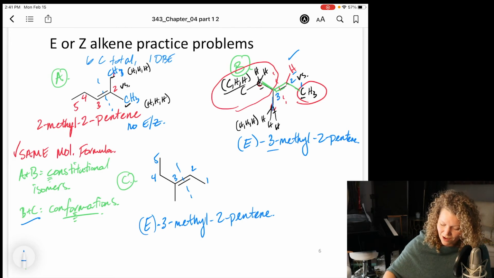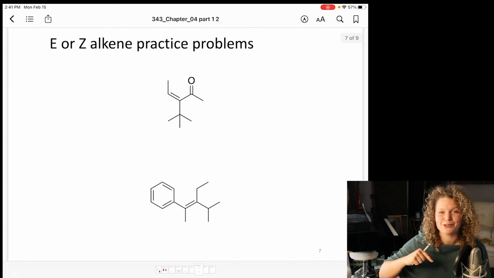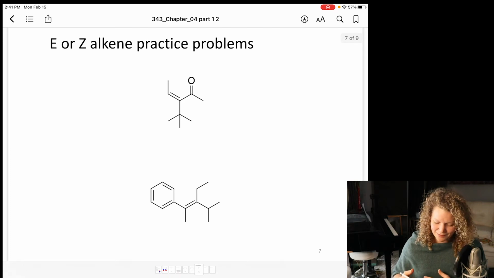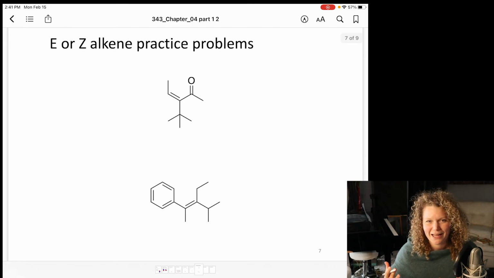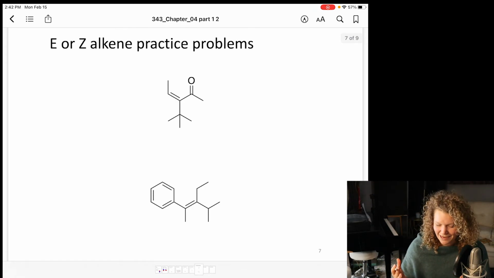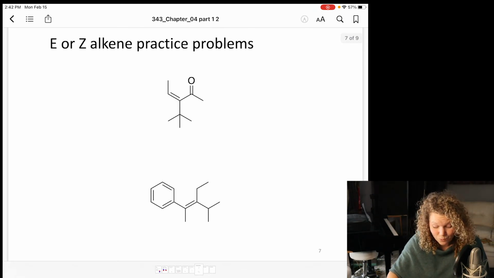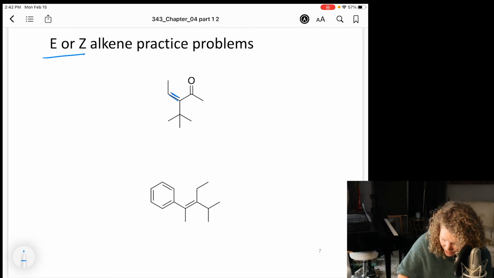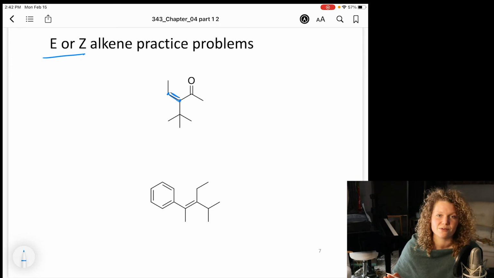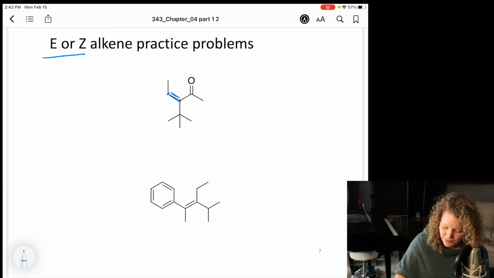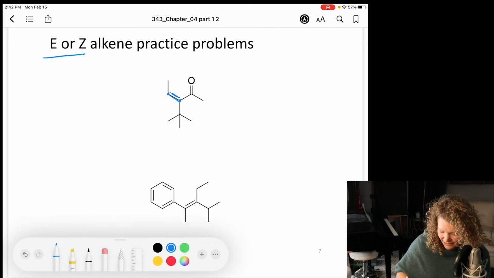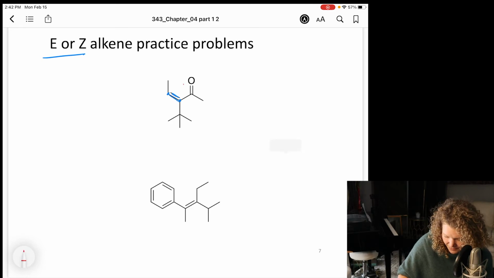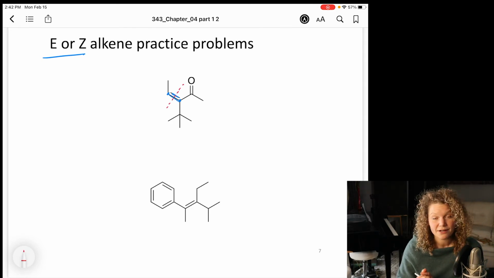Let's go on to some more advanced structures. Structures that have lots of, I call this structures that have lots of spinach, okay? It's just got lots of fluff going on in the compound. And if you're simply asked if this alkene is E or Z, you're just going to hone in on the alkene and the 2 carbons of the alkene and what's bound to those carbons. Let's look at this top one together. I'm going to draw my dotted line down this alkene. Okay, so I cut it in half there. We're going to look at the right side first. I always start on the right side. I don't know why, but we're going to start on the right side.